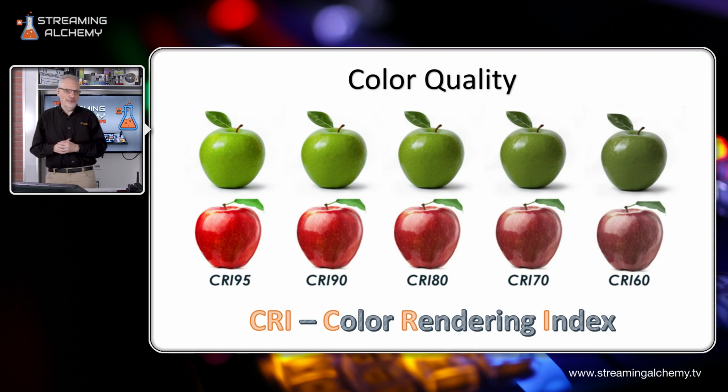The other thing, when we talk about this light getting onto a subject, is the color quality. So this is something that isn't as obvious. I mean, when you think of it, so I get the right color temperature and it's bright enough and it's well lit. But that's not everything. If you've ever shown a light through a prism, what you notice is that you see a whole spectrum of colors open up out the other side. And so that white light that you're shining on something is actually made up of a whole set of individual colors that are all combined.